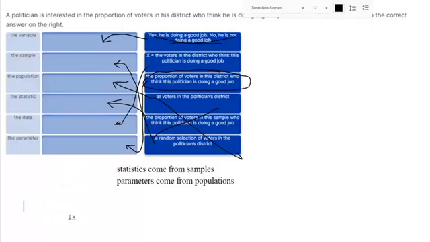Look, the variable is the numbers you're interested in gathering, the things that can fluctuate. In this case, saying yes or no. The sample represents the people that you gather for your study. It's always less than the population. The population would be everybody if you could theoretically go ask everyone how they're going to vote. The statistic is that number you're trying to calculate based on the sample. And the parameter is the number you're trying to calculate based on the population. And data is kind of a vague word, but data would mean the numbers that you actually gather. In this case, people who said yes.